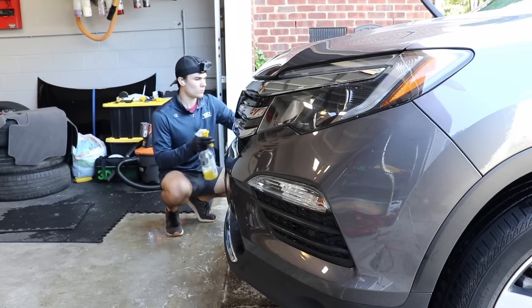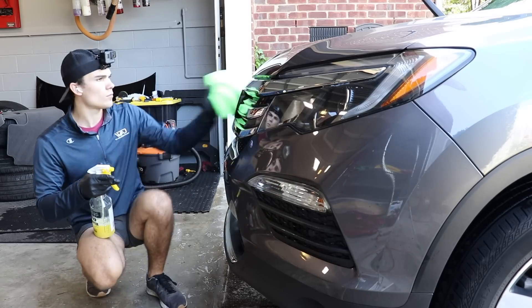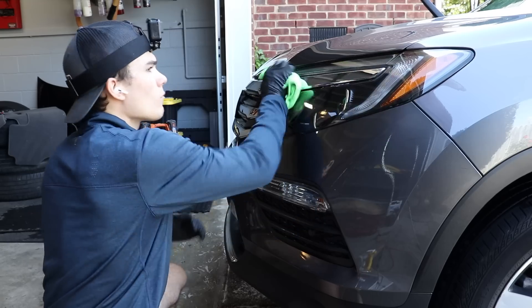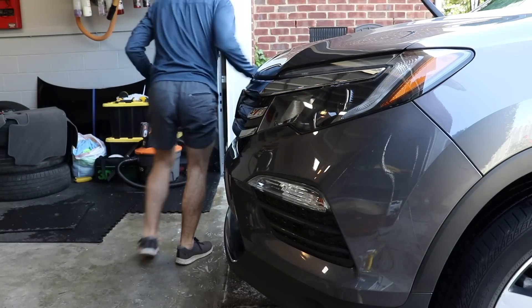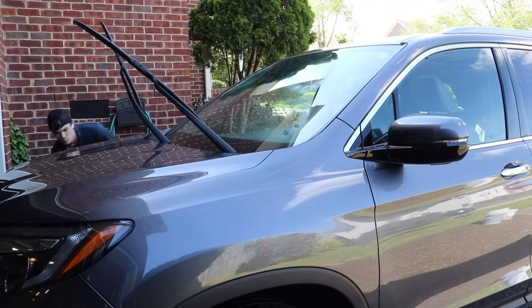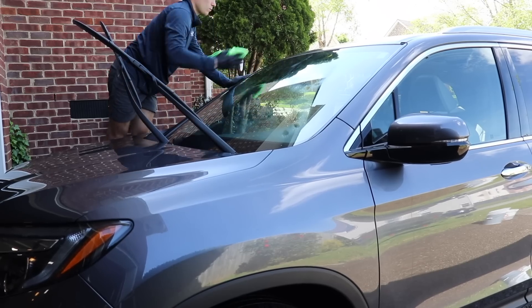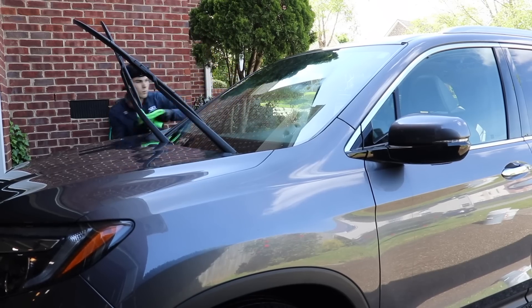This first vehicle is a 2019 Honda Pilot, so it's super new. Didn't have to clay bar the paint or anything before applying the Technician's Choice Detail Spray. What I really want to show here is, number one, the ease of application, and number two, the versatility of the product. I'm using it on not only the paint, but all the exterior glass, interior glass, all the black trim, headlights, chrome in the front grill — every area you could possibly think of. It's going to repel water from the paint and give that Rain-X type feel to the windows. Customers really tend to love that.